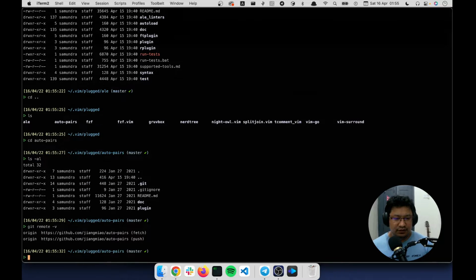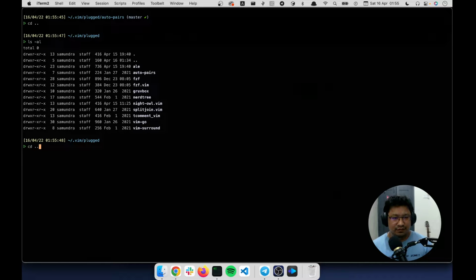And then if we check the repo, it's here, right? So if we remove this plugin, then this repo is also deleted from the system. So everything is managed by vim-plug, and we don't have to deal with it manually. So that's the benefit of using a plugin manager for Vim.